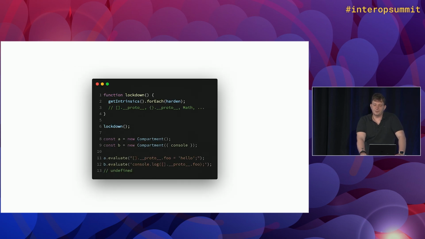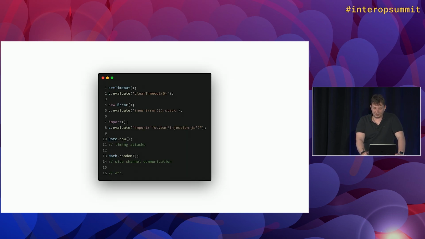So what can we do about this? Well, we can lock down the whole JavaScript engine pretty much. So we get all the intrinsics. We get the arrays, we get the sets, we get the map objects, we get a lot of stuff. And we harden and freeze each and every one. There is a lot more complexity involved behind the scenes. Some stuff is removed, some stuff is added. But for presentation purposes, that's pretty much what it does. And so what you can see on line 11 and on line 12 is you don't have a side channel anymore.